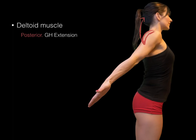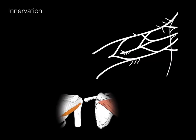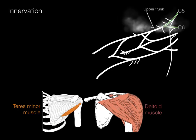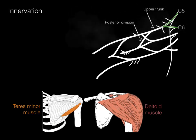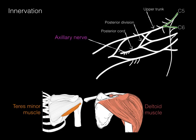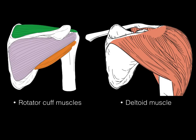And then the posterior belly, when we draw that on, its action is going to extend the humerus, or glenohumeral extension. All right, so now what is the innervation of the deltoid and the teres minor? Well, we take a look at the C5 and C6 as well, and those motor neurons come down to the upper trunk, and then they continue down the posterior division, and then to the posterior cord, and the key to it is that axillary nerve. So watch how these motor neurons come out and send innervation to both the deltoid and the teres minor muscle. So there we have our rotator cuff muscles and their innervation, and the deltoid muscle and its innervation.